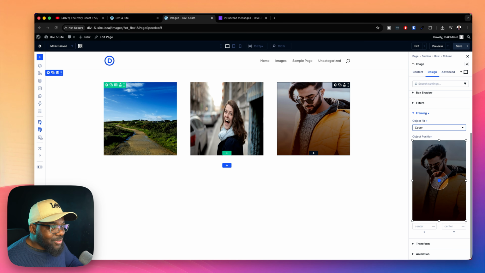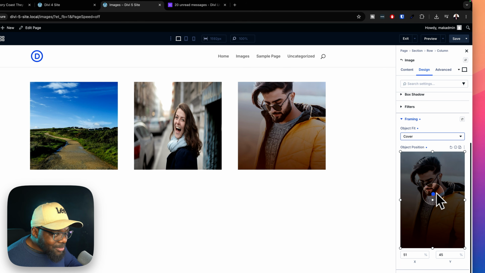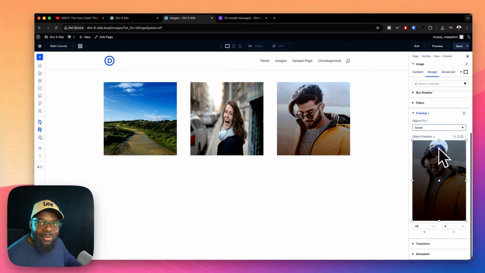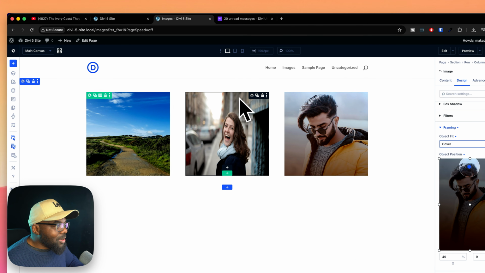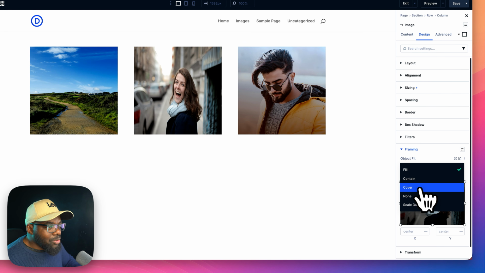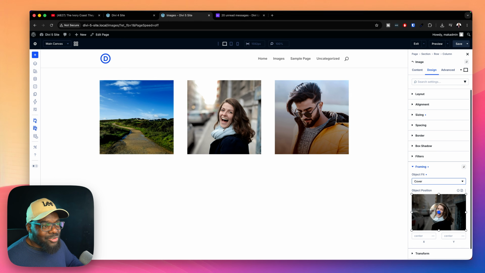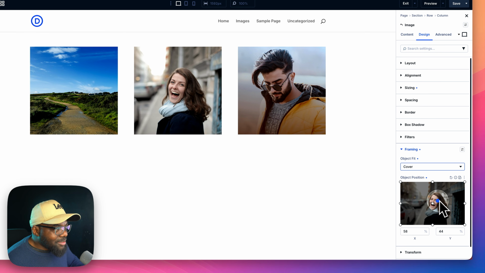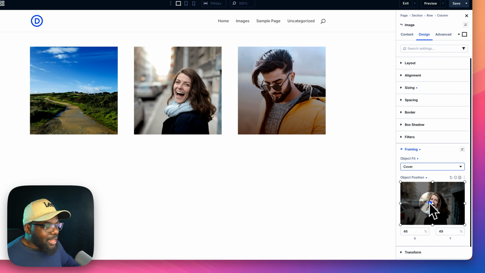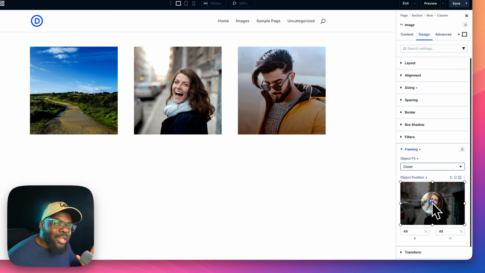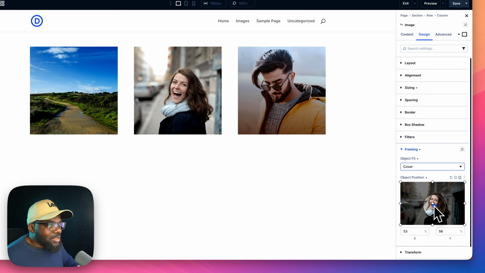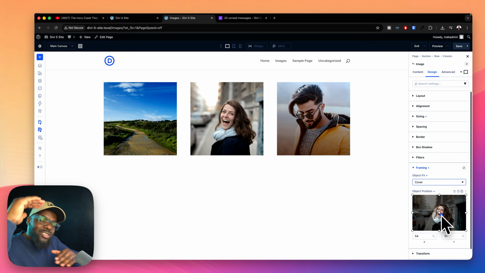Now, what I really like about this feature is if I drag this item here, I can start framing my image. So now this guy is in frame. Isn't that cool? Let's move on to the next one. I'm going to come over here. Same thing. I'm going to change my object fit to cover. And now she is not stretched. So I can again use this item here to frame my image. You can see here I can move left and right. Now, because this image here does not have much headroom, I can't really go up and down.